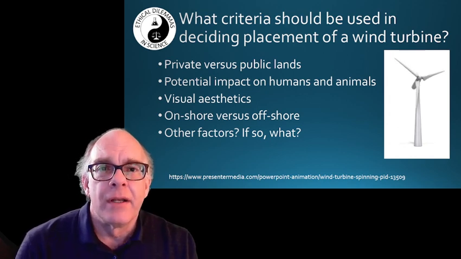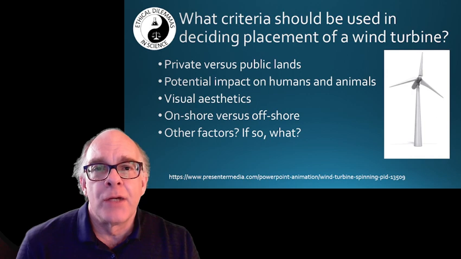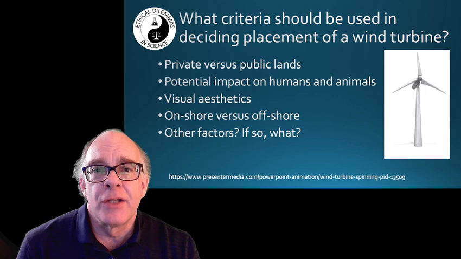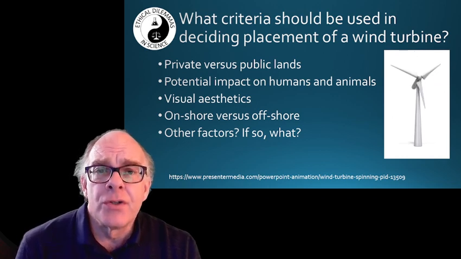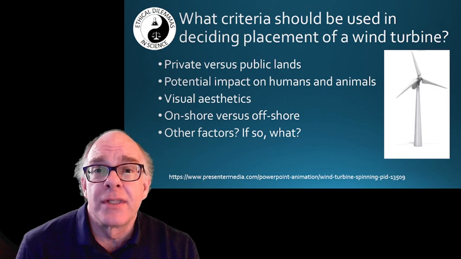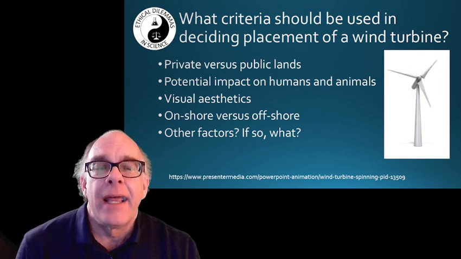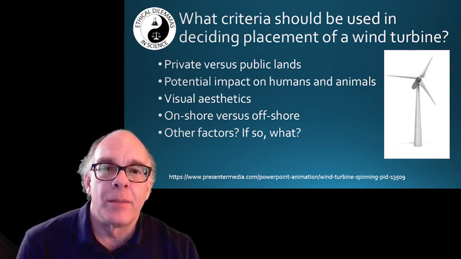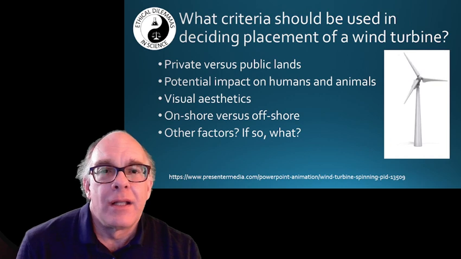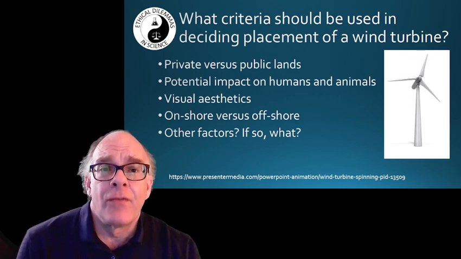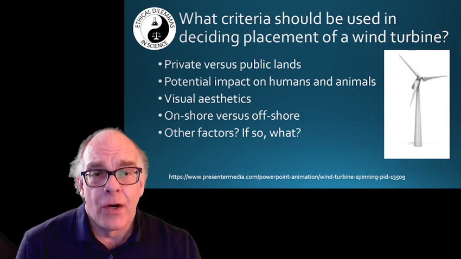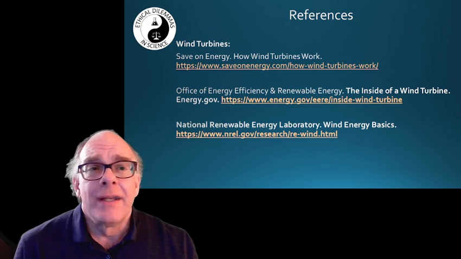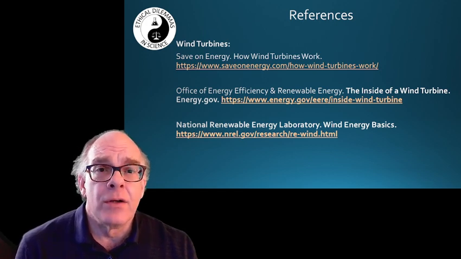Ideally, we will be pursuing better aspects of green energy. Ideally, we are going to be looking at implementing more generation of electricity using these wind turbines. But hopefully we're going to be able to do so in a way that's going to reduce the risks associated with bats and bird collisions. Place them in an area where we minimize the sound impact on humans and animals. Lots of decisions that need to be made in this effort to provide the energy we need with more reliable and clean sources.